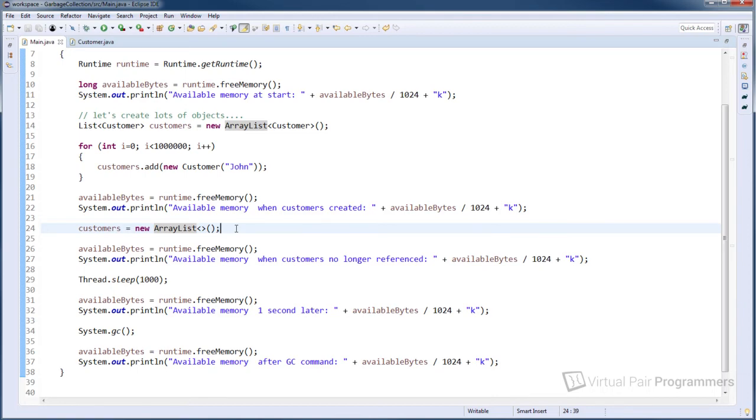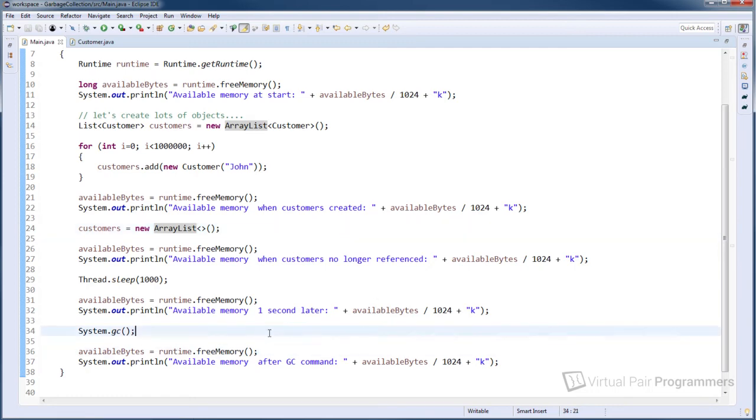for garbage collection. And so immediately after I change my ArrayList, I'm saying, let's find out how much the available memory is again. I'm then letting my application sleep for a second just to see if that makes any difference, to see again after 1 second how much available memory there is. And then we'll try and run this gc command and see if that changes the amount of available memory.